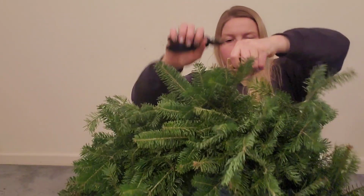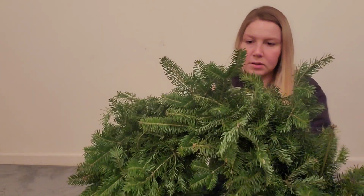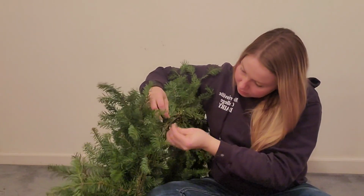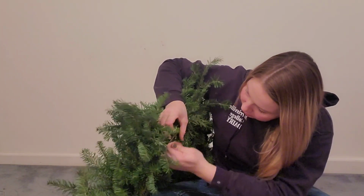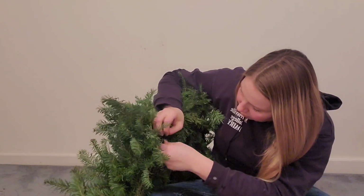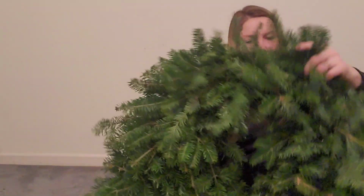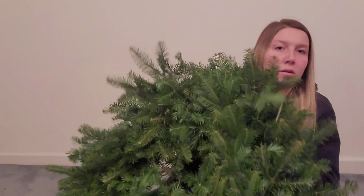So I'm going to get a pair of wire cutters. I'm going to cut a decent tail on my wire. I can set that down. Let's spin this so you can hopefully see it. So I've got the tail of my wire. I'm going to wrap this around, bring it all the way down here, some of the wire where I started, and just kind of thread it through so it'll stay tight. They usually stay still pretty well. So then I have my wreath. And then I usually don't trim them until I have them hung up. So let me see where I can hang this up, and then I'll trim this one out and decorate it for you.